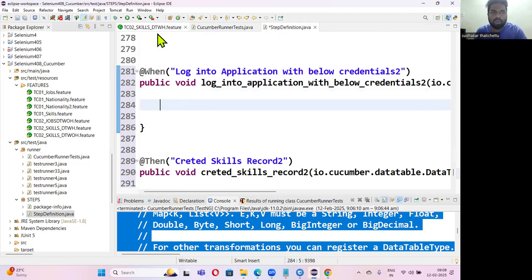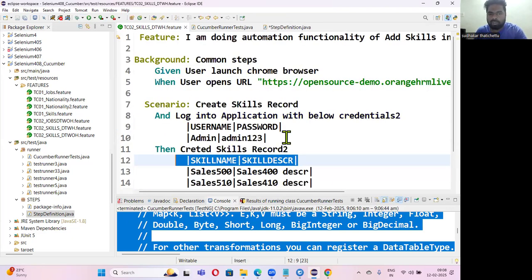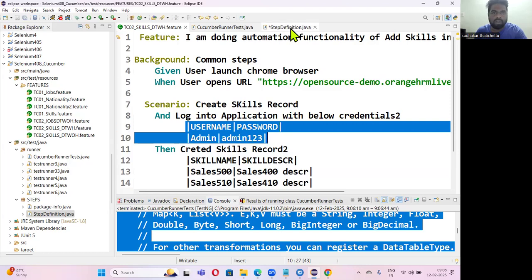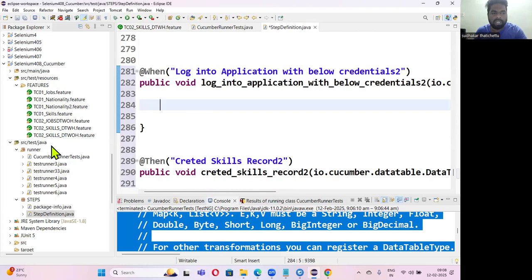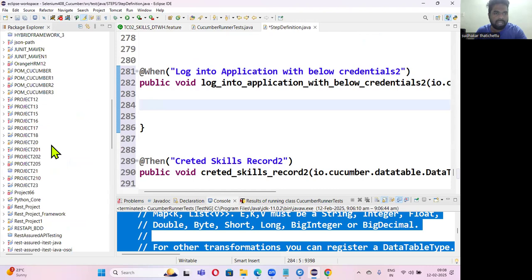It only has a single set of input data, so only one row it contains. How do we read the input data of the feature file? Let me write the lines of code.